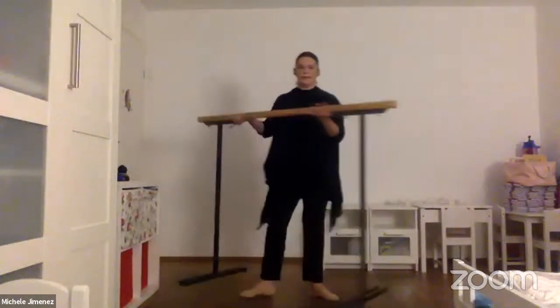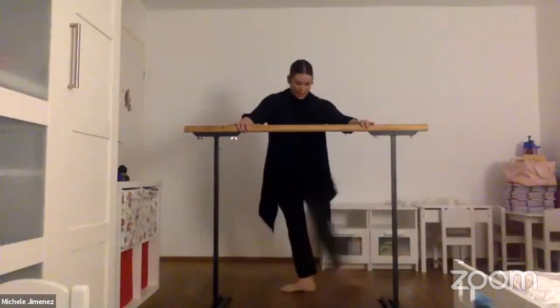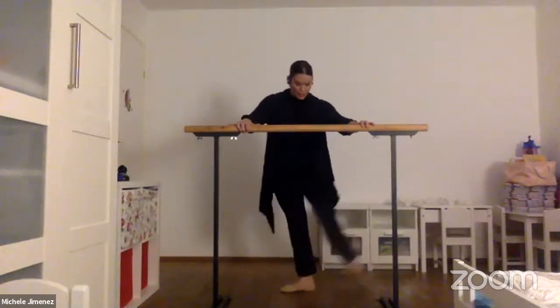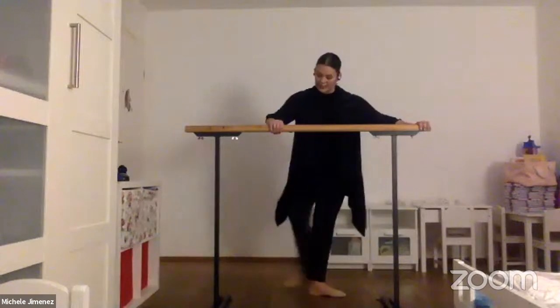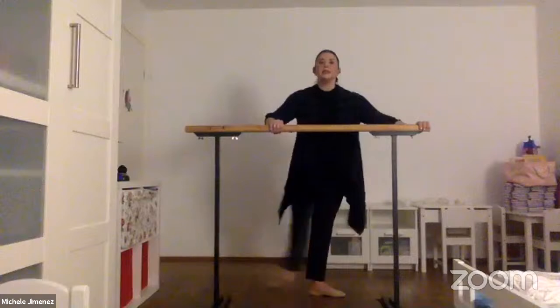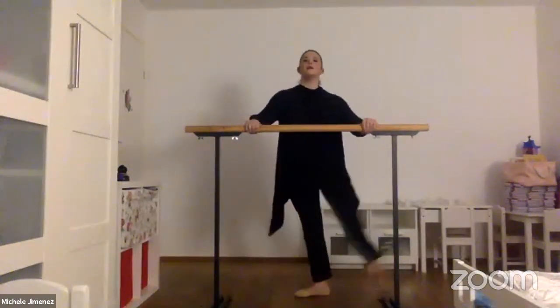Katelyn with the Polonaise. Let's face the bar. And we do. One, bras bas, two and three and one and a two and three and back and a side and one. Other foot, six, one, two, three, four, five, six. Demi plié and up. Front and a side and front and side and a side and side. Back. And side and a side and side. Other foot, four, five, six.